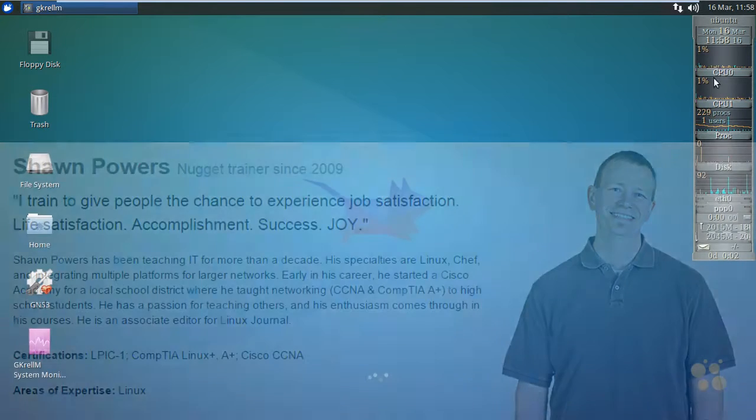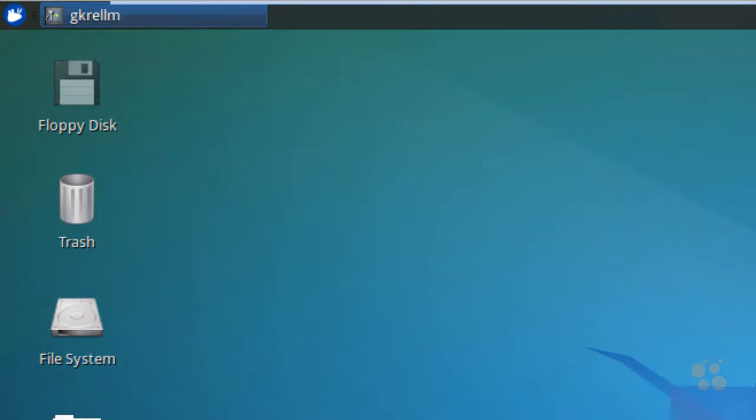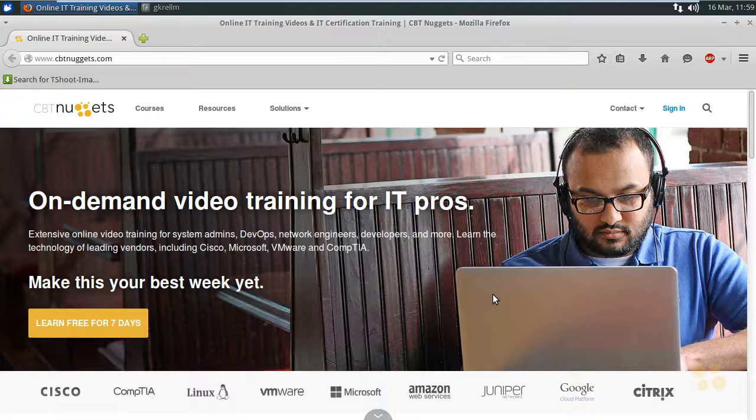So up here on the right, you might notice that your CPU utilization may be somewhere between 0 and 10%. Now these labs are based on GNS3, and although the GNS3 is all configured, we don't yet have the iOS images on this virtual machine. So what we need to do is get them. And to do that, we're going to go up here to the top left-hand corner and open up a web browser. And because this virtual machine is bridged to the network interface card on the host computer running VMware Workstation, we should have access to the same resources, including the internet, that the host computer does.